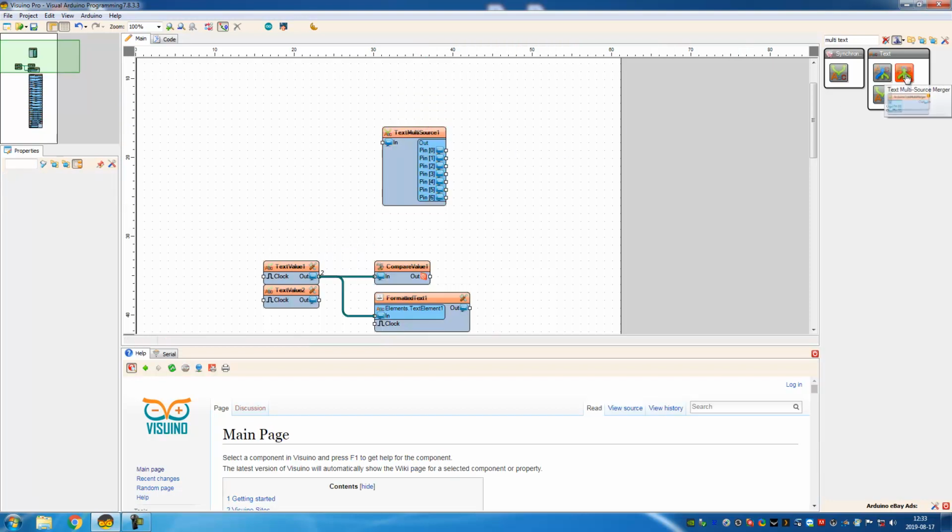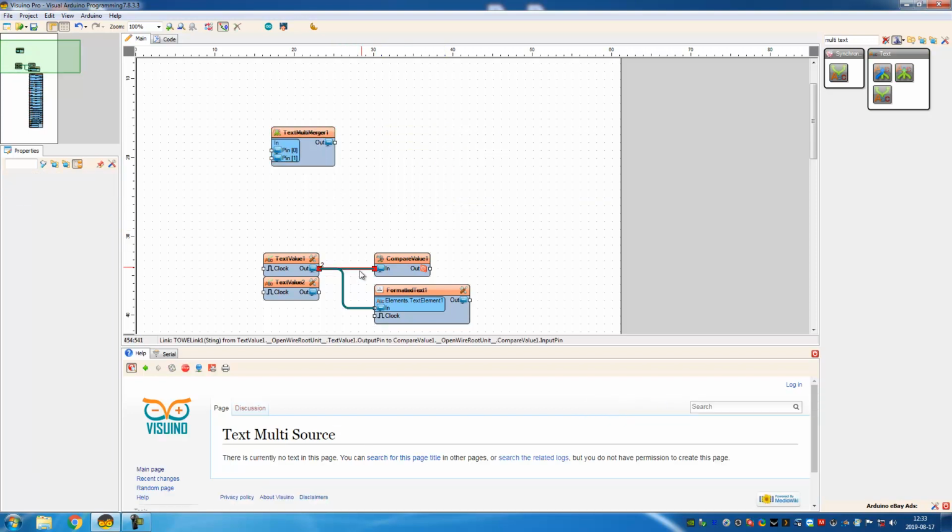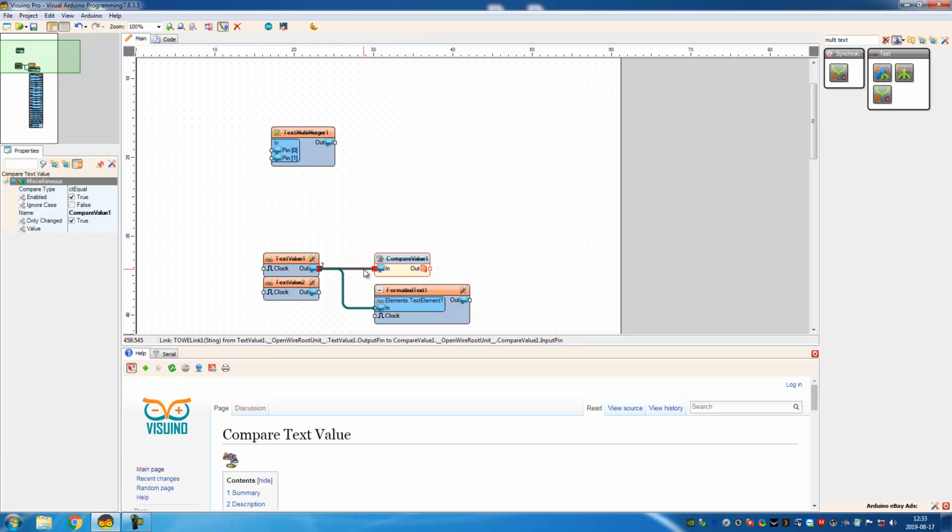The other one is the inputs, and this is used every time you need to connect several sources to one component that cannot use more than one input at the same time. So this one is one of those examples.